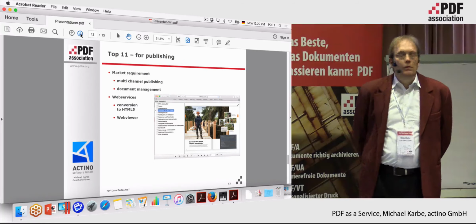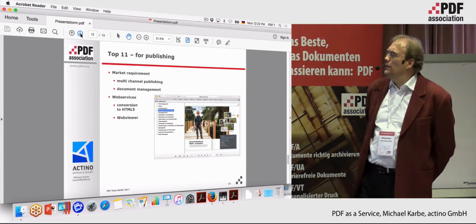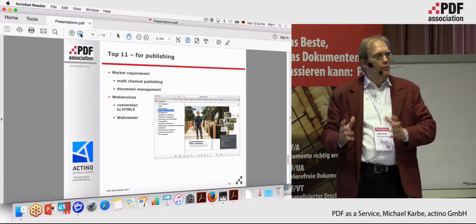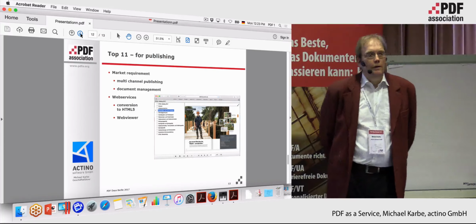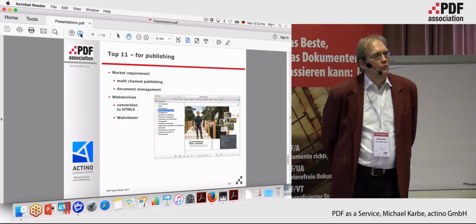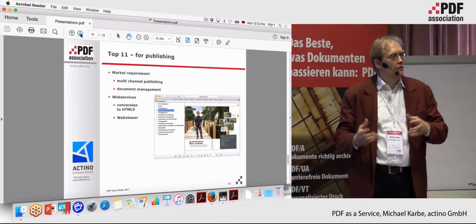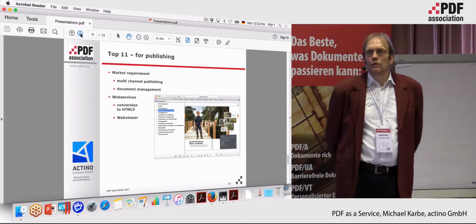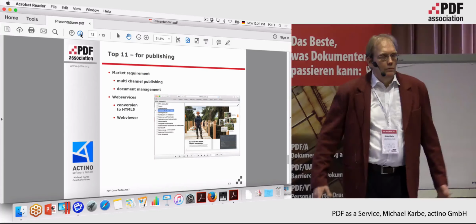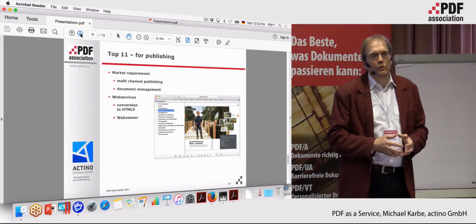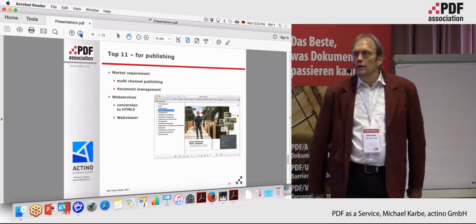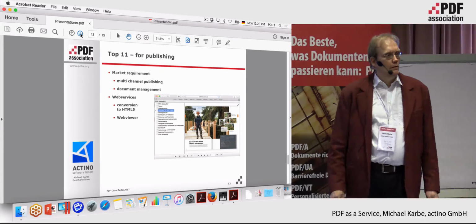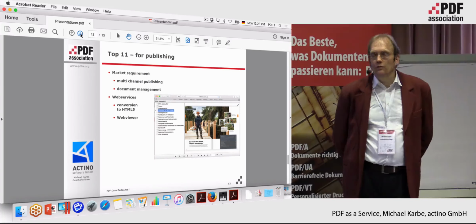My last service, I would like to call publishing. What we see is you can distribute your PDF documents to customers. This works well, but every browser allows you to download and save your PDF file on the local drive. In some circumstances, this is not the preferred method. You don't want them to be able to download it. You want to make sure that the latest version is available. You do not exactly know which browser is used, so PDF is not the perfect standard to solve that.